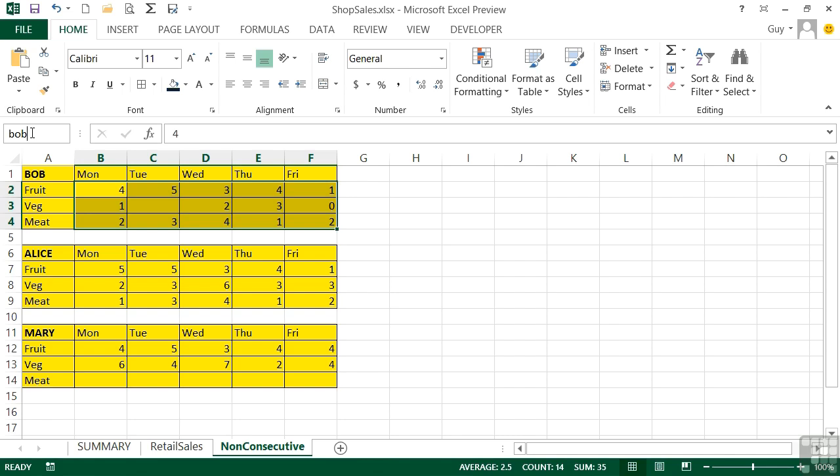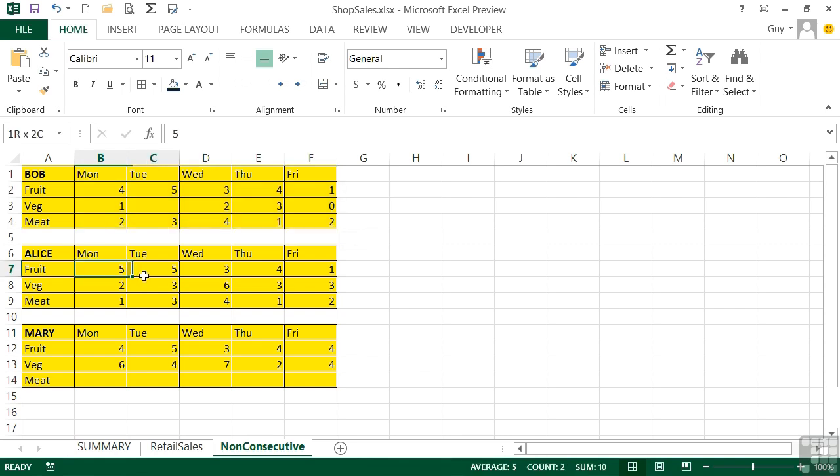Now I've selected the range, clicked in the name box. I've deleted what was already there, although I didn't need to because it was highlighted. I've typed Bob. What I then need to do is remember to press return. If I just click away, it actually forgets that you typed Bob there. If I press return, it enters Bob and Bob is saved. And what I can do is click away, come back to the name box, and in the drop down, you'll see we have Bob. We also have shop 1, but Bob's what we're after, which then jumps and highlights Bob. So that's method number 1. You highlight the range, you go to the name box, type the name in, return.